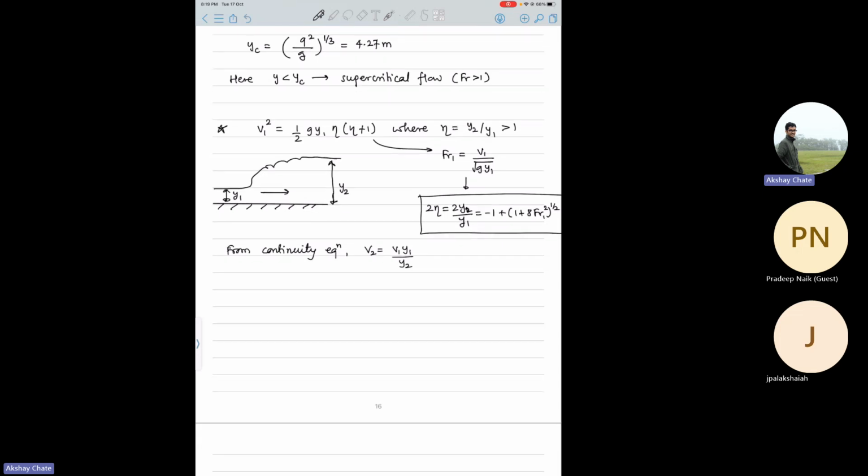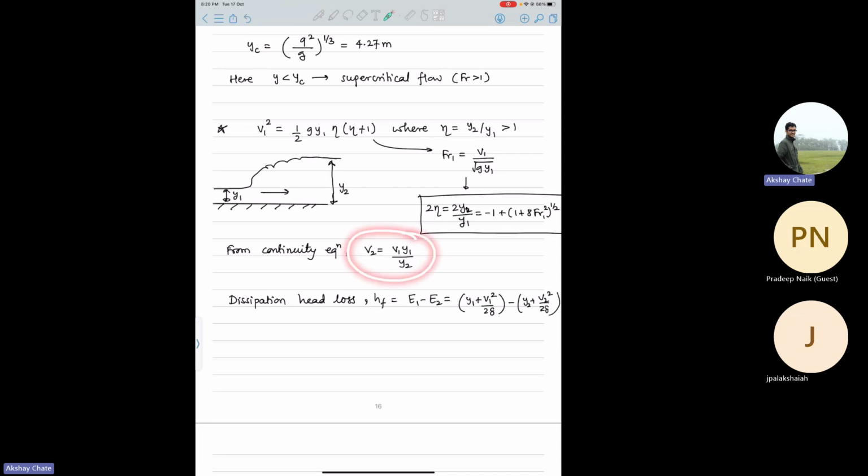And yeah, so the important parameter, which is dissipation head loss, is calculated from the mechanical conservation of energy equation. You take the difference of two energies, upstream minus downstream. The upstream energy will be y1 plus v1 square by 2g, and downstream will be y2 plus v2 square by 2g. Now you have the v2 expression.